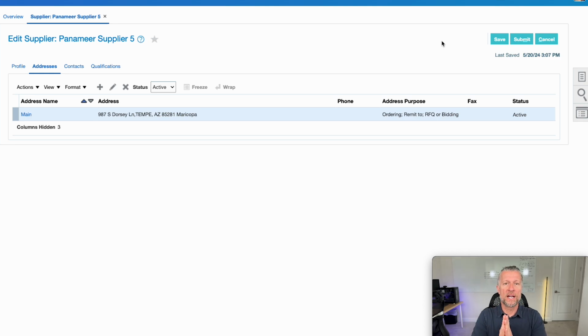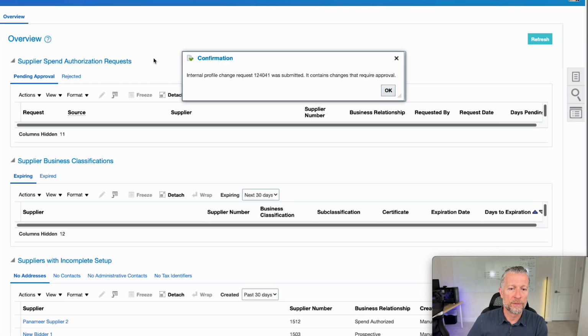And so we haven't given it a generic email at the address we just entered. We're going to do that through using a qualification, from using a contact. But we can't go straight to the contact. We're going to have to submit this data we've put in here so far for approval before we can continue. So with that, I'm going to save the information we've added thus far, and I'm going to submit that for approval. So it tells me here, changes submitted.